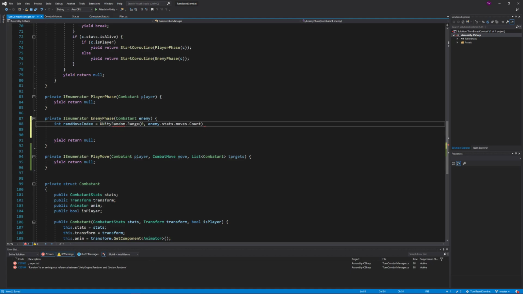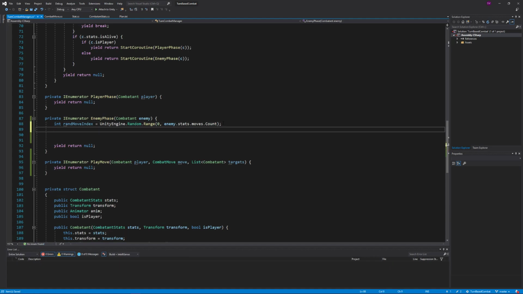Because we're using the System namespace as well up top, we need to specify that we want UnityEngine's Random and not System's Random. This should give us an integer between 0 and the count, and max is exclusive, so we won't run into any index errors there. And then we want their attack move to be basically the same thing, just stats.moves[moveIndex]. And so we're getting that random move.